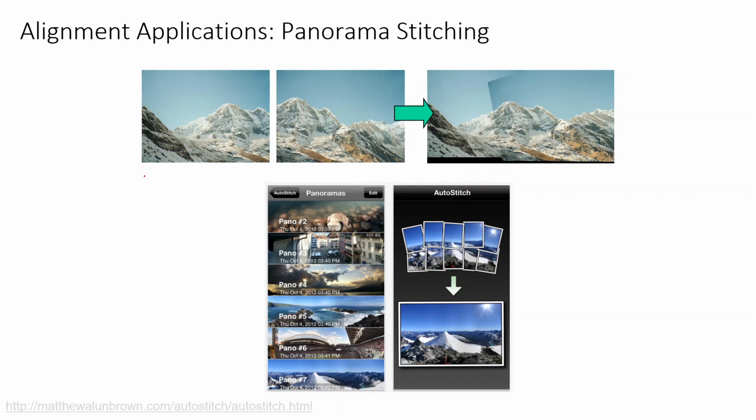What that means is you have several images of the same scene. You can see it's the same scene here, the same mountain range, but different viewpoints. And we want to put, for example, the second image on top of the first one. So this kind of alignment. So, the phones and so on have this function, panorama auto stitching function. So we want to be able to do that. That's one of the applications.